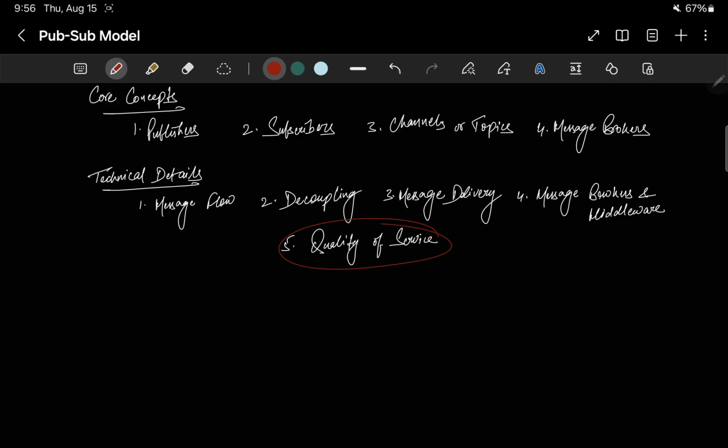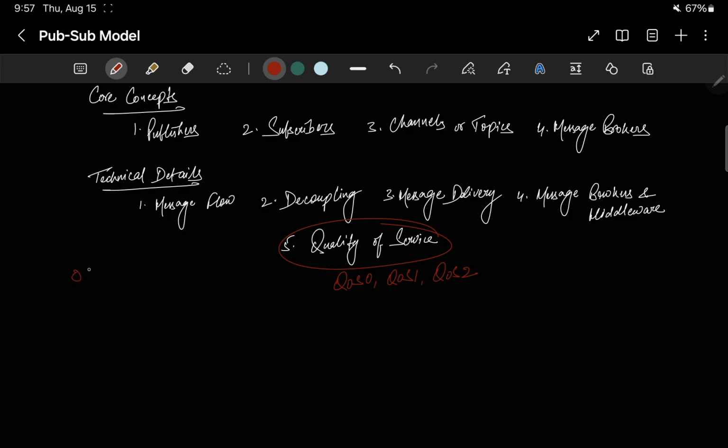So there are three kinds of QoS basically. QoS 0, QoS 1 and QoS 2. Let's talk about QoS 0. The QoS 0 is at most once. At most once is messages are delivered once, but there is no guarantee of delivery. This is the fastest but less reliable method. Let's say you prioritize speed, fast delivery of the message over reliability.